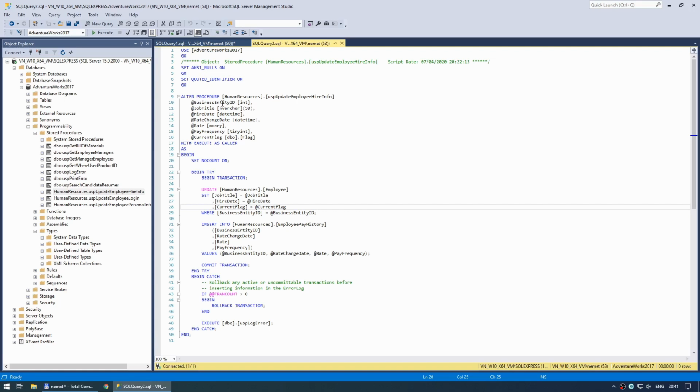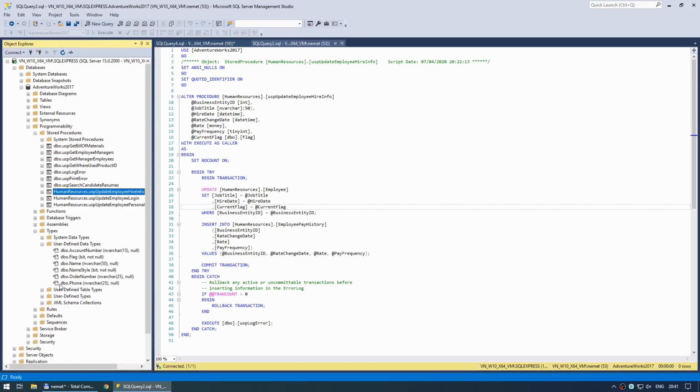In this case, they wrote the business entity ID, which must be an integer, the job title, which is character, the hire date, the rate change date, money related things, pay frequency, and current flag, which is a user defined data type. And you will find that here, and we know that it's a bit, which means that it's either going to be a 0 or a 1.